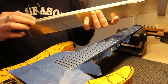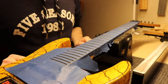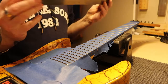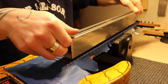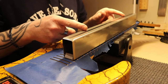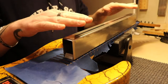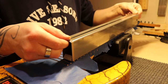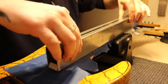I'm thinking the sandpaper is still good to go. Okay, so what I'm about to go ahead and do, it's time for the sanding beam, and I'm just putting it on here. Just like so. Now, this is metal. This weighs quite a lot actually, so I'm not going to put any force on here. I'm just going to let this sanding beam do its job, and I'm just gonna do a few strokes here.